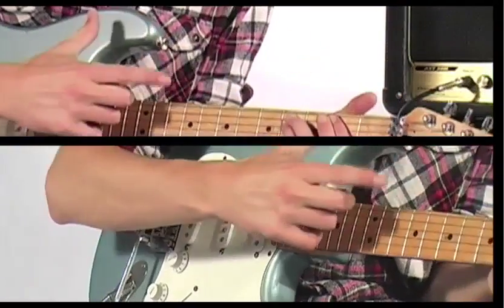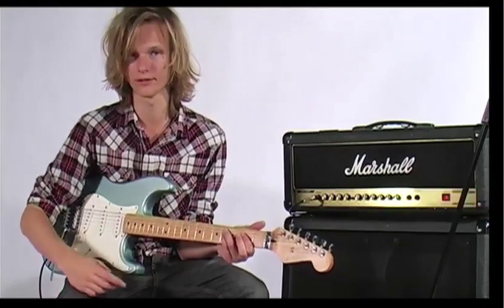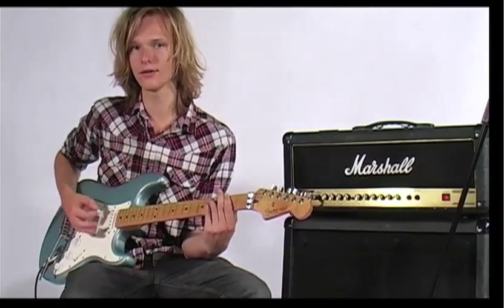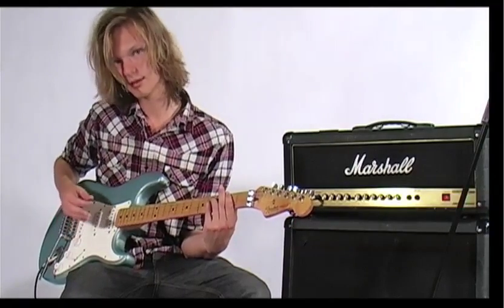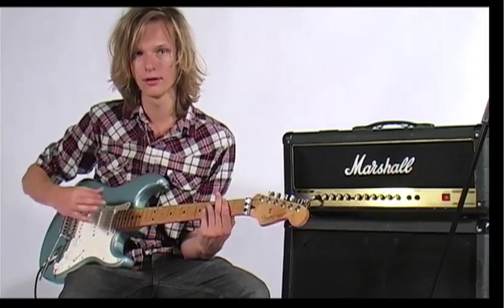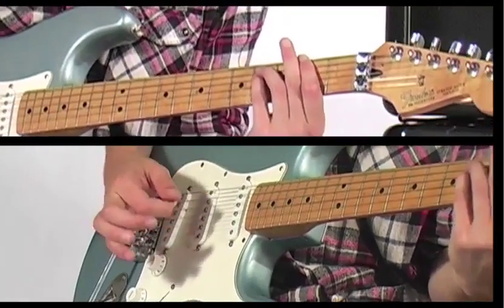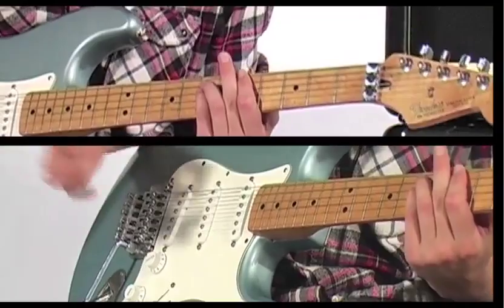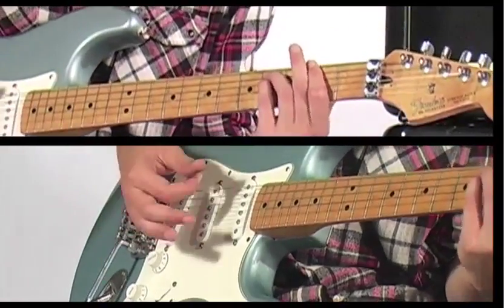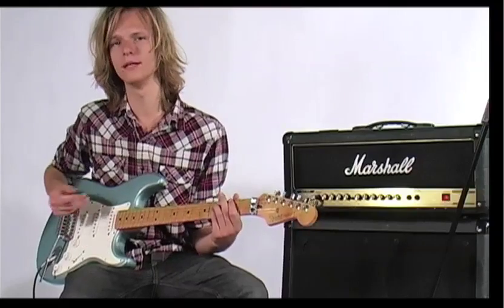I'm just sliding it up to fret 5, and then back down to 2. Okay, just moving between the 2, and that creates the bridge of the song. Okay, I'm going down. I hit down, and then I hit the muted notes, and hit downstroke again. And then down, up. Full speed goes a little like this.